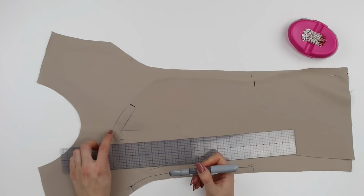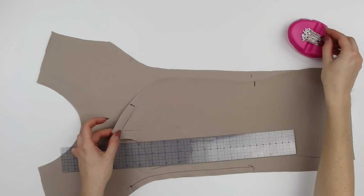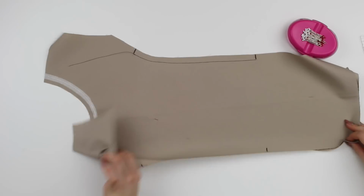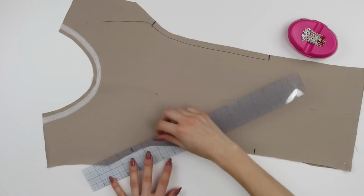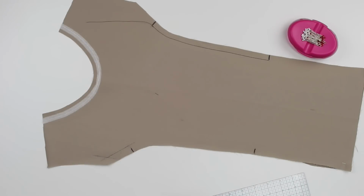And it will then give you a sort of crossroads as to where the top of the seam is going to be. If we do that to this bit as well, let me flip that over, because we need two of these to line up. I could do it here. And again, I'm going to have a little crossroads.